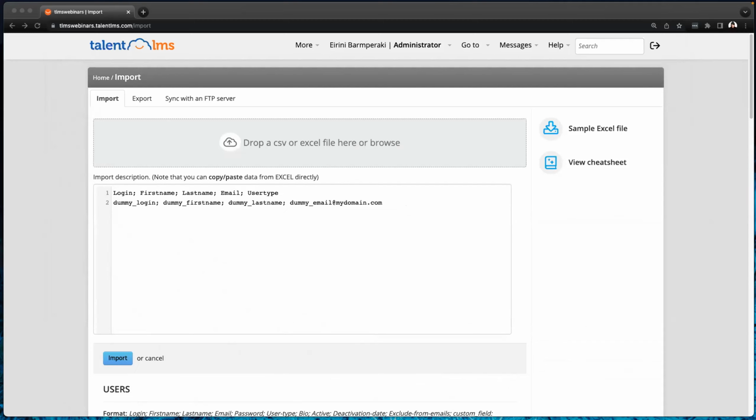And when it comes to the import functionality, it's not only about creating new users, you can also update information. So in case you want to change en masse user types for specific users, what you can do, of course, it works both ways, but I'm just gonna explain it here. What you need to do is keep the login attribute, which is basically the username, and then have a second attribute with the user type, fill in the details, either the columns in the Excel sheet, click import, and that's it. So this is how you can update and also create new accounts en masse with the correct user types.